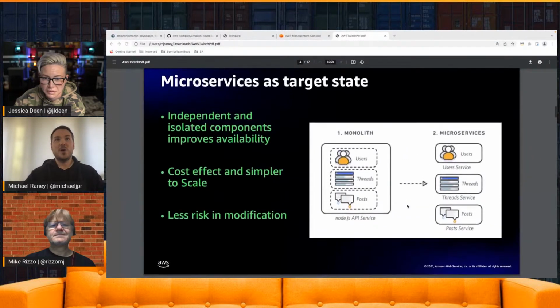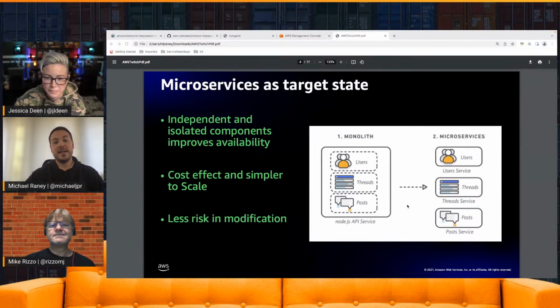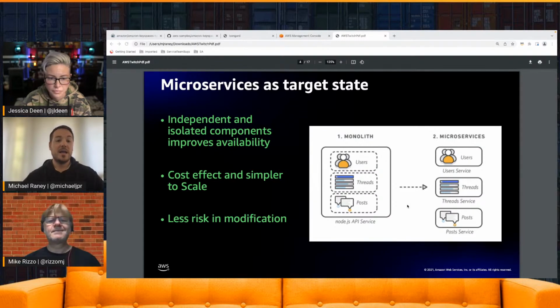All right, so again, where do we want to be, right? And that's essentially this microservices state. Yes, this is where we want to go, and we want to make sure that when we get there, it actually has the benefits as well. The characteristic of a microservice is that it's really domain oriented. I want to define the domain in which my service operates, and build walls around that so that I can scale and operate it independently. It's more cost effective and easier to scale. And one of the biggest benefits, I think, is that it's less risky to modify those services.